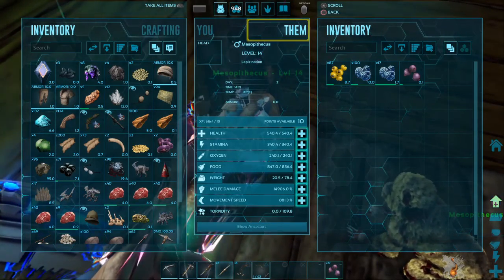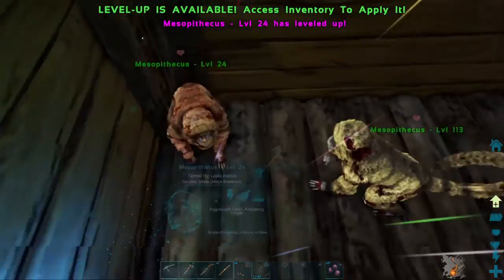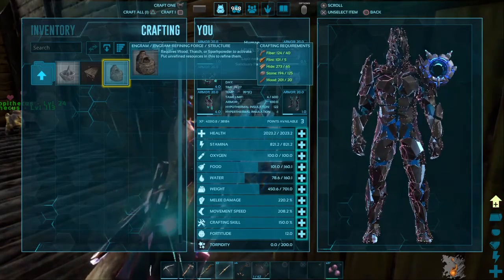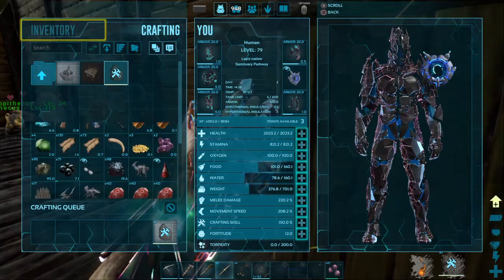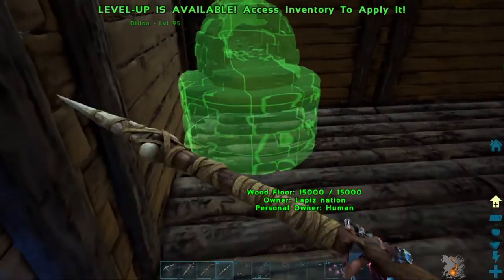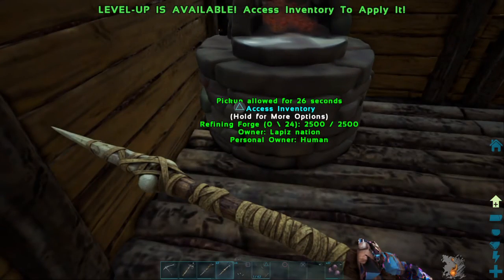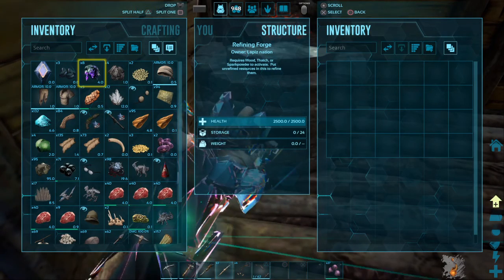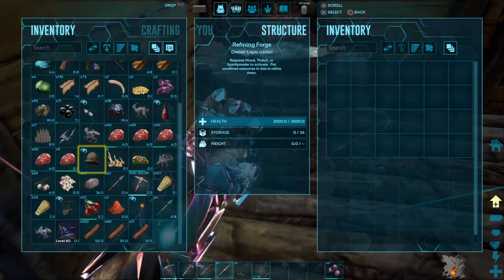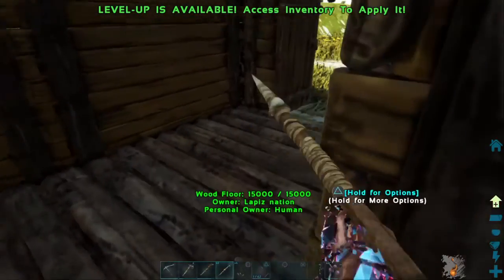Oh yeah, you need levels. There we go. Yeah, I should have enough stuff for a forge. I can only afford to have one now. But yeah, these things have bigger inventories, thanks to an update that happened recently. Increased Quetzal's structure limit. Which is great, because we needed that. Alright, my parasaur is keeping all my metal.